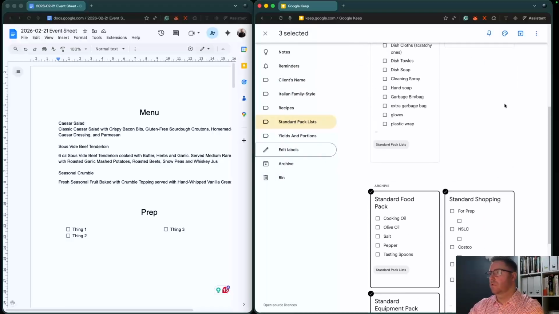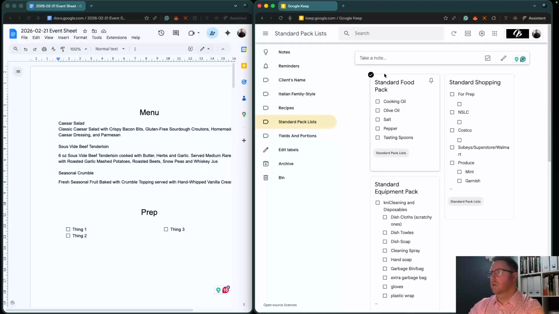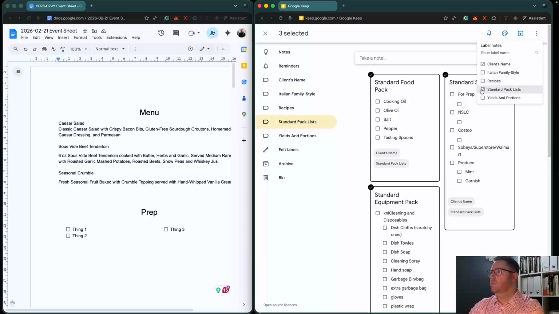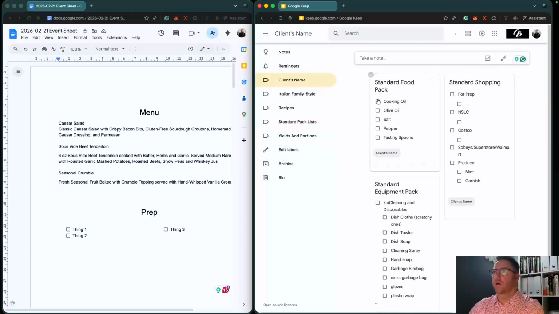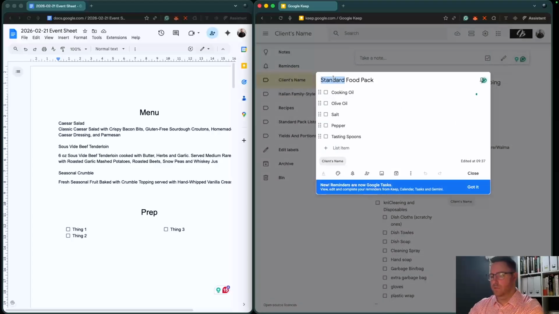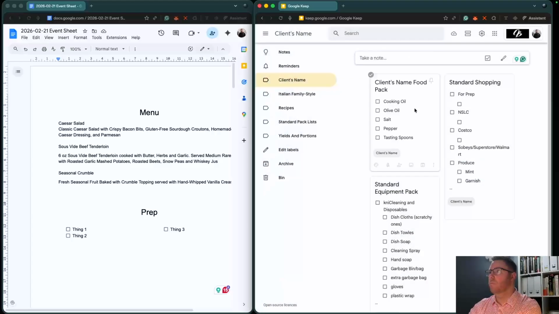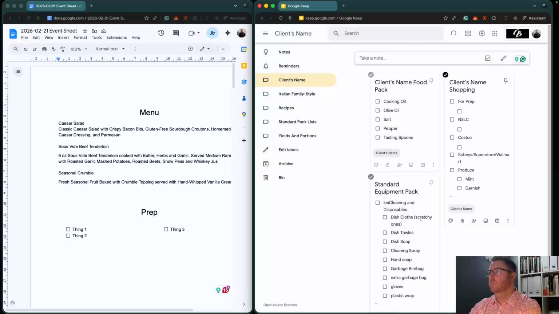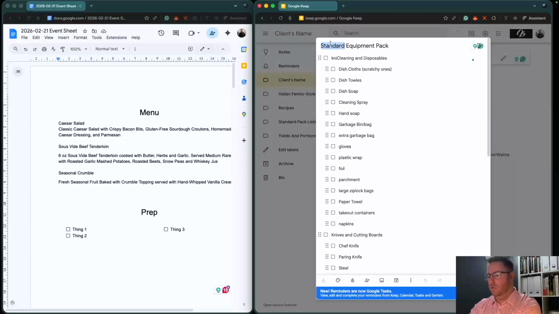I go down, I select these copied ones, change the labels to client's name, take the standard list off, and now I have them in here, and then I just change the name to client's name, food pack, client's name, shopping, and client's name, equipment pack.